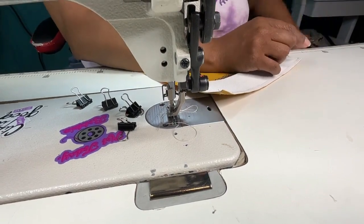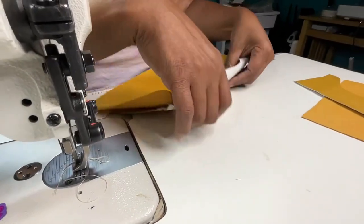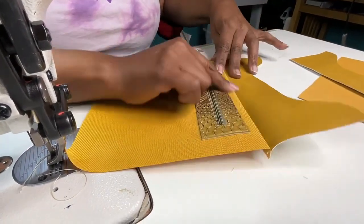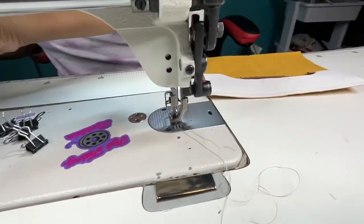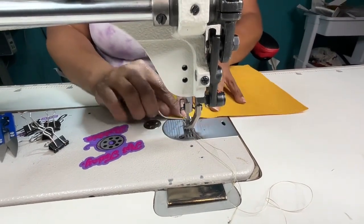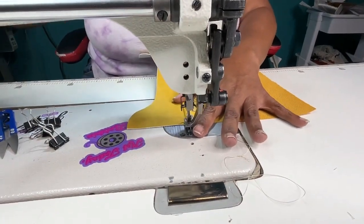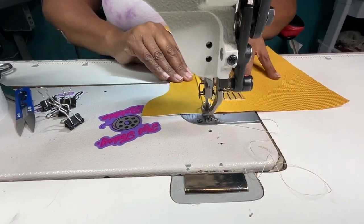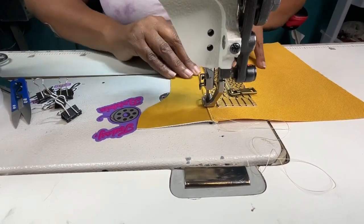I better be checking that bobbin pretty soon. Okay, and we're going to fold the seam allowance down toward the lining. Okay, and we're going to top stitch. I think I hear my bobbin. It's getting pretty light in there, so I'm gonna have to change it out in a second. Okay, I'm risking it with this top stitching here. Living on the edge. Okay, so we're just top stitching at the seam. Keep the seam allowance down toward the lining.